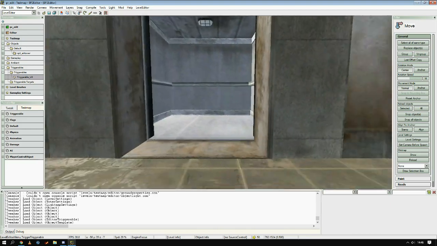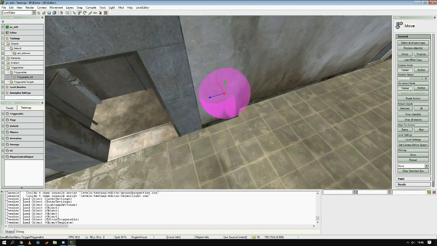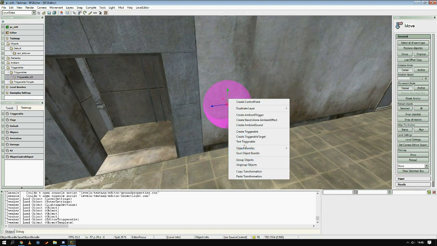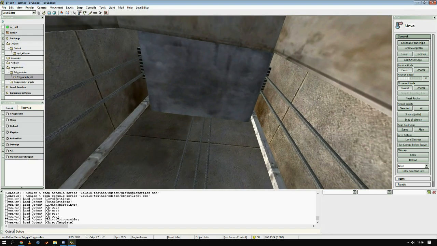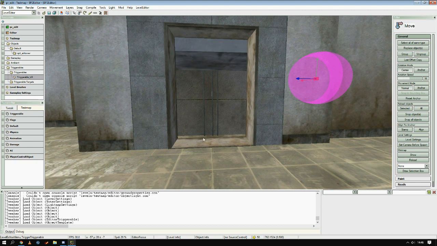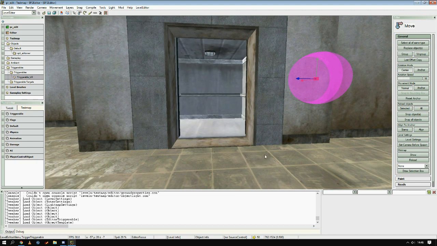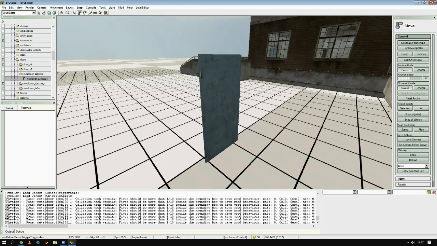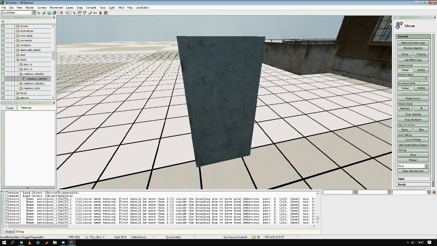We've got a working elevator, but it's not a working elevator unless you've got doors and a switch. So I'm just going to test the triggerable again to bring it back down, back into the primary position. What I'm going to do is use this metal door, which is just, you can use any object you like, if it's a door, a fence, anything really.